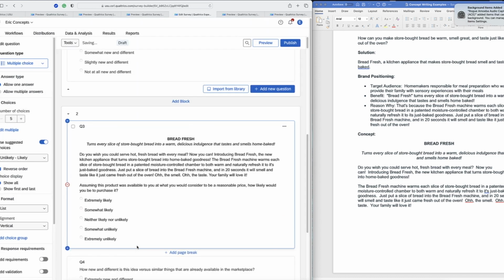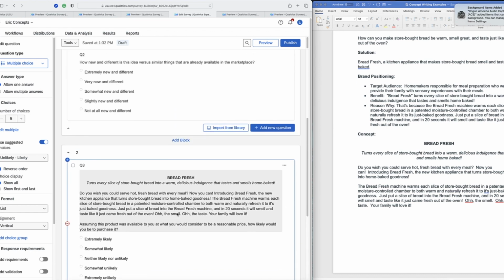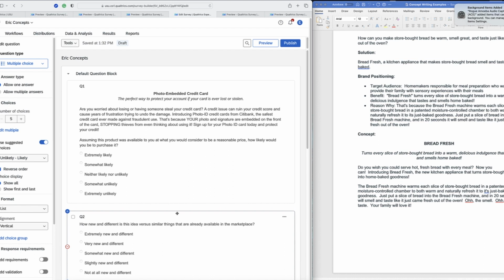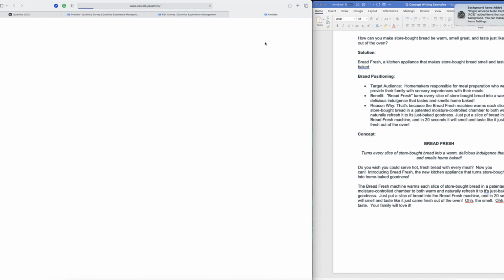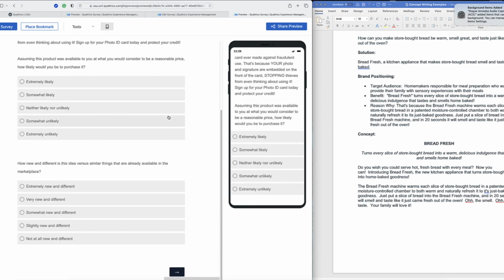So click out of that. Now you've got questions 3 and 4, and 1 and 2. So let's double check everything and make sure it all looks good. Let's hit our preview button at the very top. And so there's questions 1 and 2.